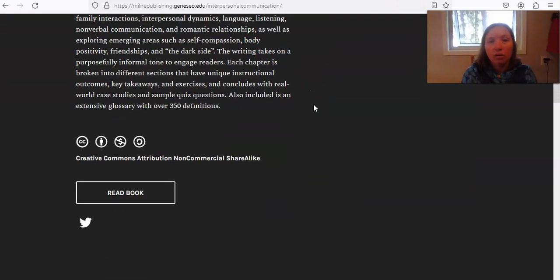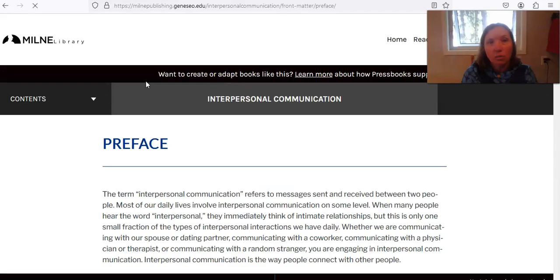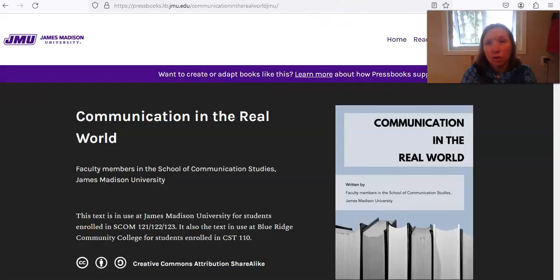You'll note that there are a variety of different ways that you can actually read this book. You can download it, you can read it in your web browser, you can download it onto your Kindle or your laptop, or however you want to do that, whatever works best for you. That's how both of these texts work.